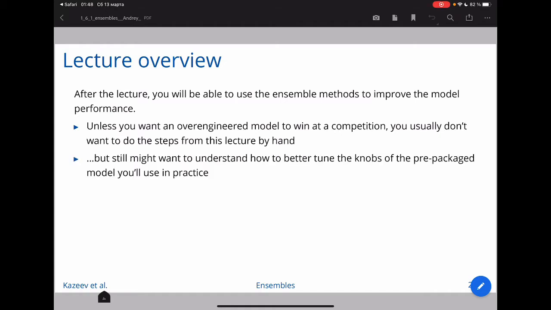But if you want to understand the details of this unification or combination, you'd better understand the topic of ensembling and bagging we're going to cover now. It will help you to fine-tune your algorithms.